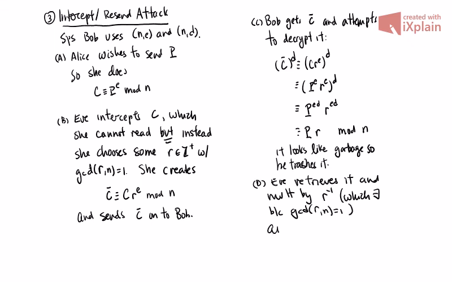When she does that, she thereby gets P. So she's got the message not by decrypting it, but by intercepting it, scrambling it, sending it on, and confusing Bob. So the solution is, of course, just don't leave things lying around in your metaphorical trash can for other people to fish around in, or just be careful, make sure things get deleted, things like that. So these are the 3 attacks I wanted to mention, and that is it.